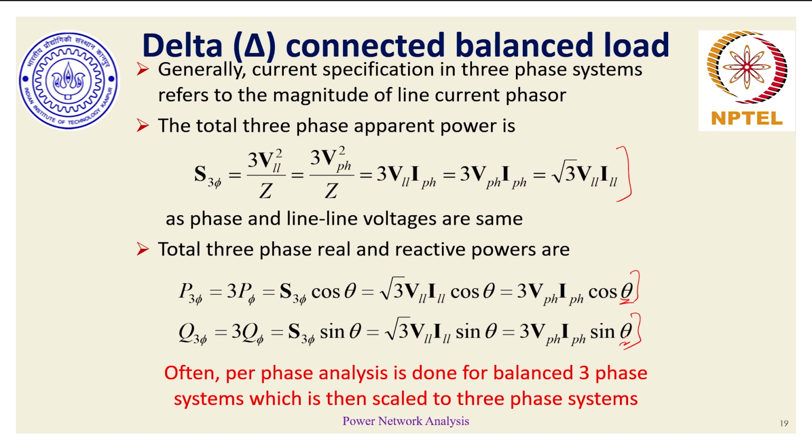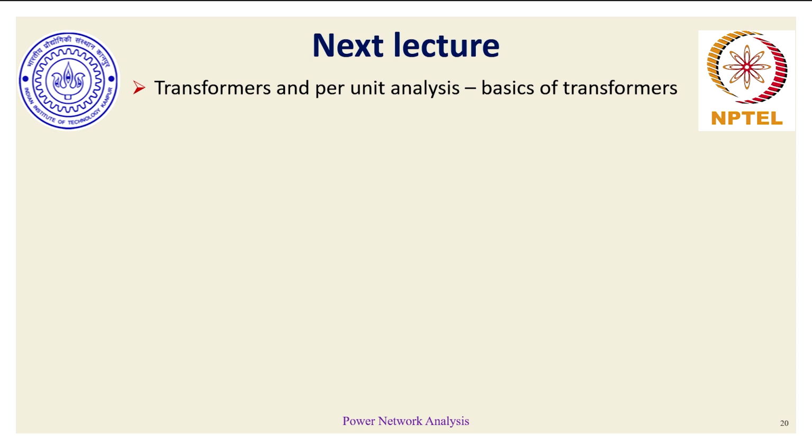And that gives us one idea that when we have to analyze balanced three-phase systems, we can analyze them on a single phase basis, and then once our analysis is done specifically for balanced operation, we can eventually scale up this per phase or single phase analysis to a three-phase analysis by properly incorporating the factor of 3 if phase quantities are being considered, or a factor of root 3 when line-to-line quantities are being considered. We'll also talk about it in detail when we go into our next module, which is essentially going to be on transformers and per unit analysis. Thank you.